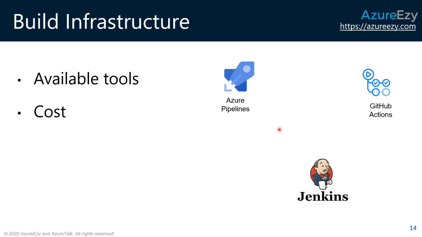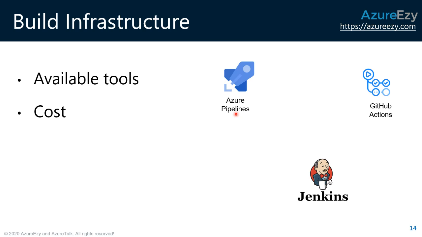If we are talking about Azure Pipelines, Azure Pipelines is free for 5 users, and of course it is free for open source projects. You have 1800 free build minutes per month. You have hosted agents and all those things. So Azure Pipelines is one of the things that can help you start without investing anything.